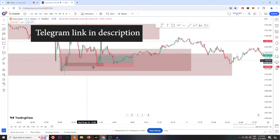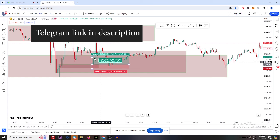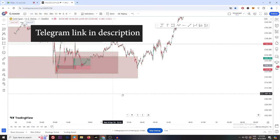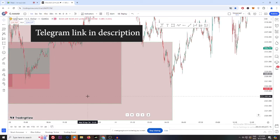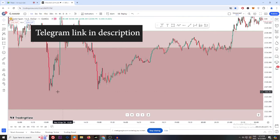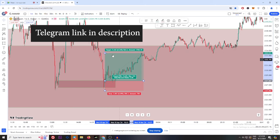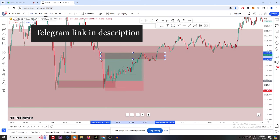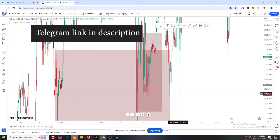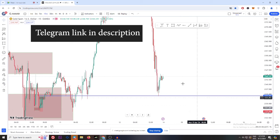Let's say you missed it — what are you now going to do? You look for any other engulfing. As I said, how multi-time frame works: this is the 5 minute, now look for any engulfing on 1 minute on the same zone. Same zone — look for any engulfing you see on here. Do you guys see any engulfing on here? This one — look at this, and that's your buy. 20 pips — go for 50 pips. Also this is a roadblock you're seeing on here. This is how we eventually do multi-time frame.